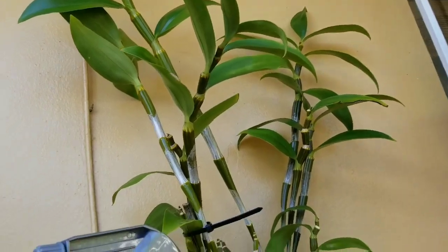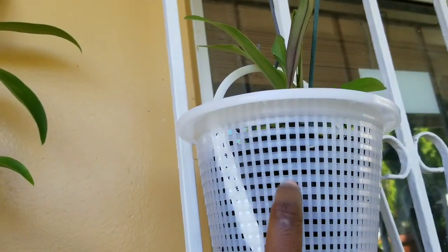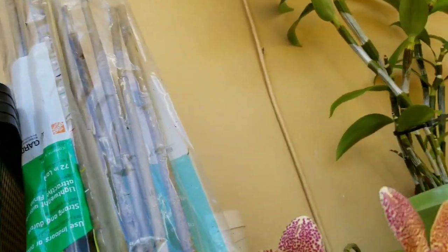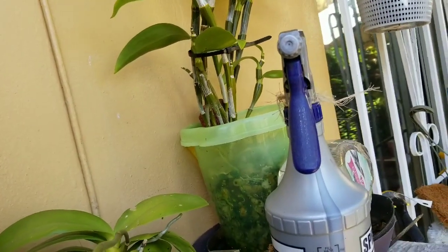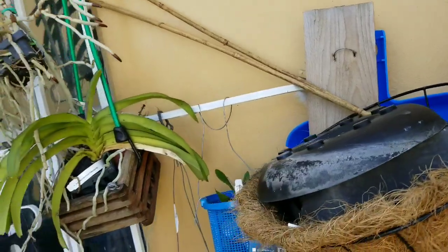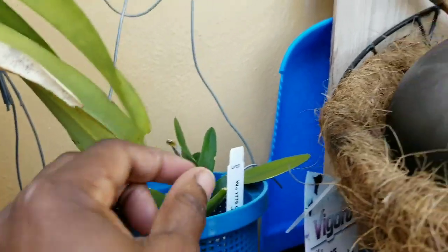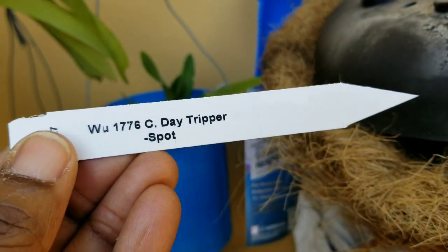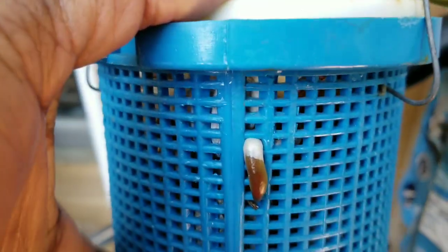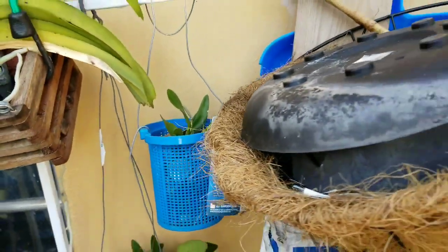I think I'm going to repot the Thorsiflorum today into this net basket here — take it out of that beach pail. And see if I can get some action going. Got my little Cattleya — what are they called? A Day Tripper — yeah, they're just little guys, they're coming along fine, coming out of the side of the pot. That means you're okay, and I'm okay with that.